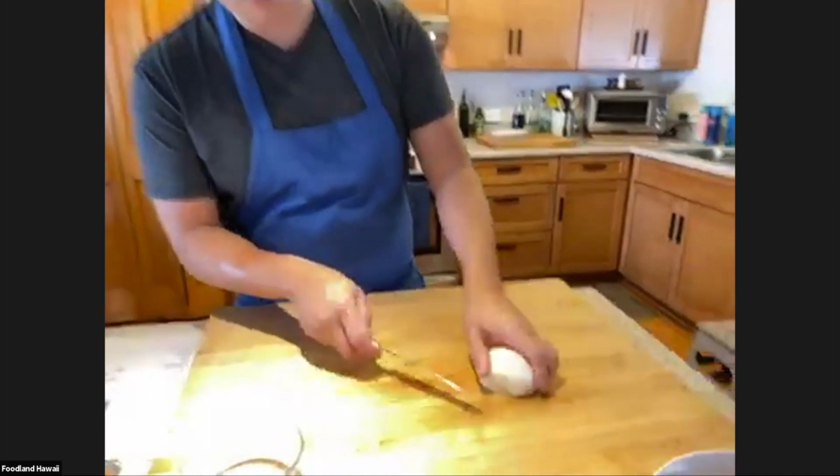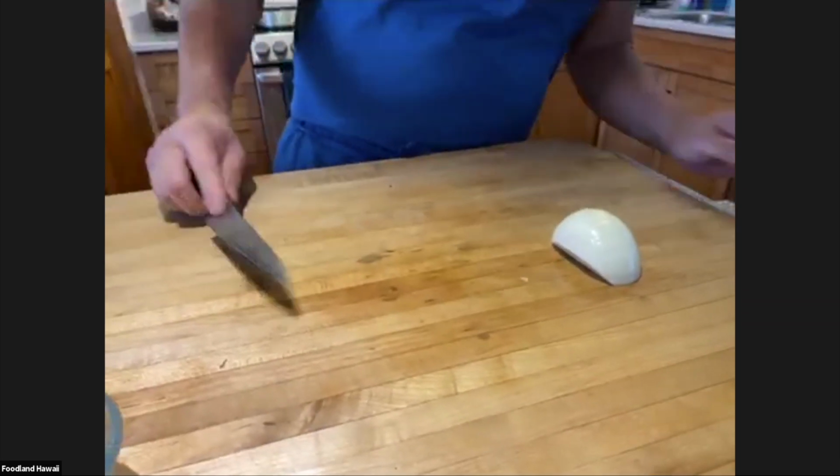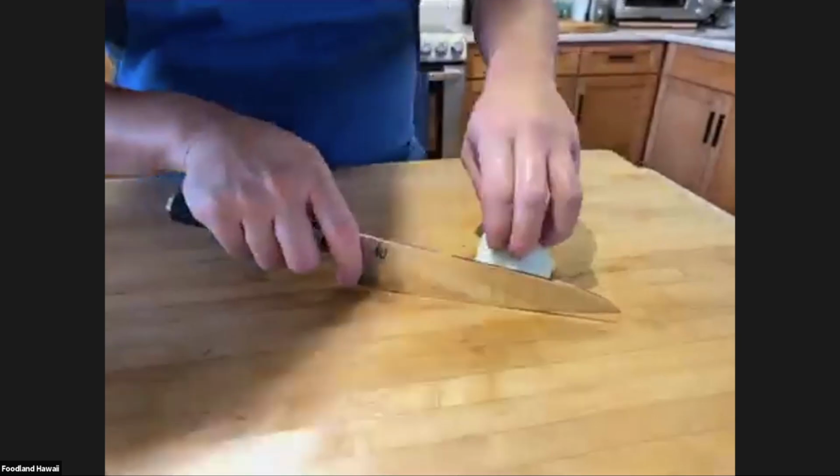Here, this is the core here. I'm going to take that out. And then I'm going to slice this. I'm going to go thin.